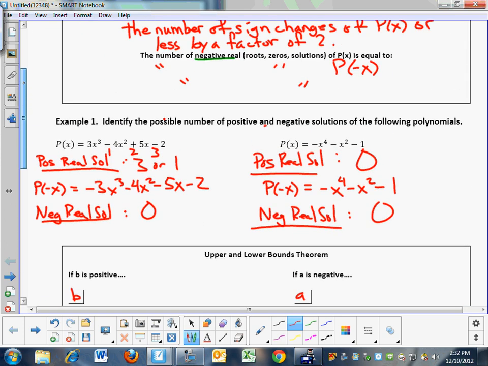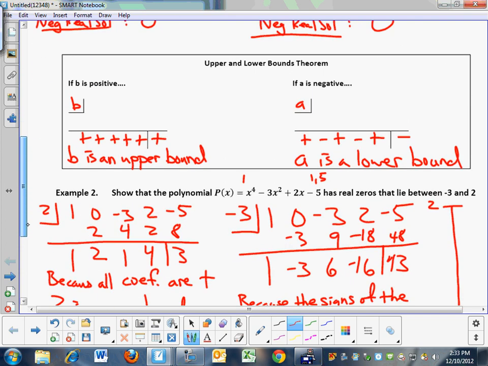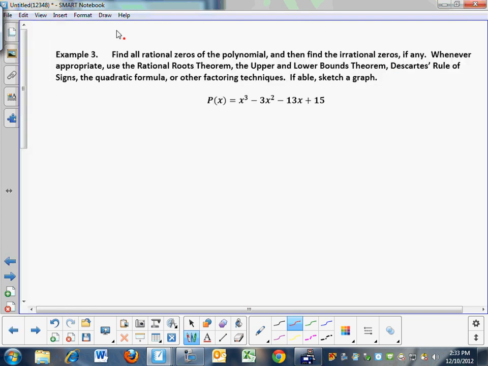Do I use Descartes' rule of signs? Yes. And you're going to be given 5 or 6 problems today to do as an assignment. We have 2 on the back side that will show you exactly what to do today. And you can go about your work. We want to try to incorporate these when possible. If you flip it over to the back side, the directions in your book say, I typed it out exactly like they say.